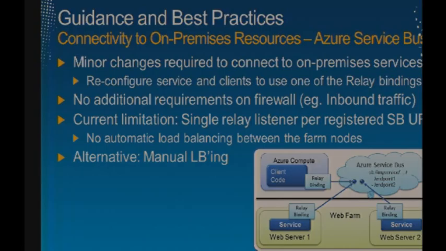Normally, the relay binding from the service bus is capable of connecting to only one of these endpoints. You don't have network load balancing. You don't have high availability. So the solution is to implement a client-side proxy. And we have a sample of that in the SDK.